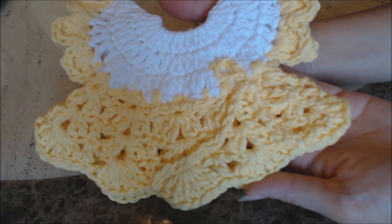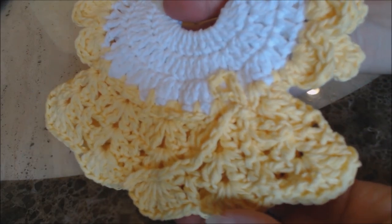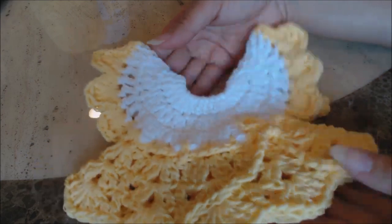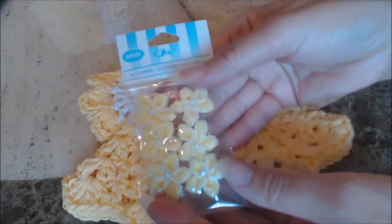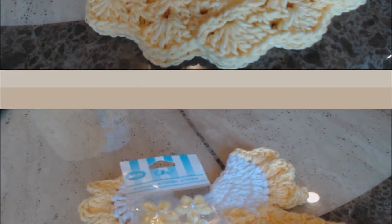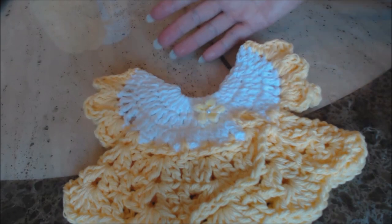This is what my bow looks like. You can do a white bow too if you want it to show up even more, or you can use a ribbon, which I'll show you on a different one. And also what's optional is you can add one of these pretty flowers for the top — which is what I'm going to do with one by Ofrae. This is what it would look like on here, and I'm just going to use a regular sewing needle and thread to sew that on.